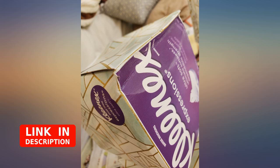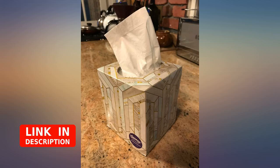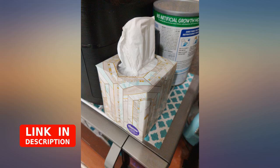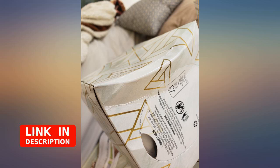We ordered these for our business because they are more decorative than usual tissue boxes, now that everyone is providing masks, tissues, sanitizers, etc. for customers. Sadly, the boxes were mostly crushed on arrival and not suitable to display as intended, given the more expensive Expressions cost. They don't even fit into cube holders when the sides are crushed like this.